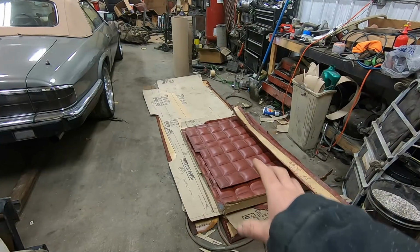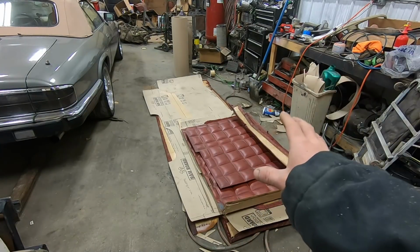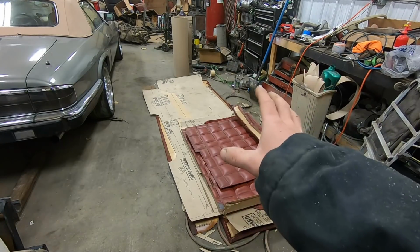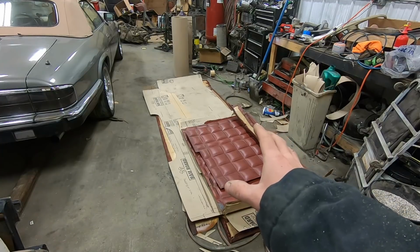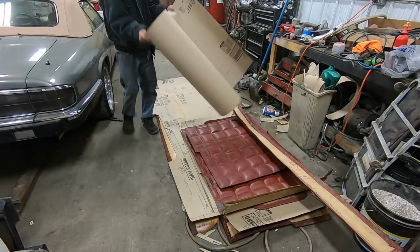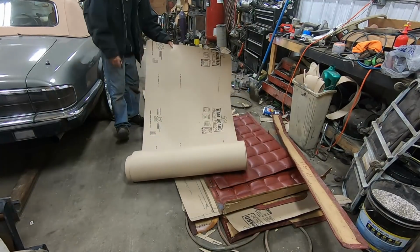Now this pile here is either original pieces that I did have or my missing templates that I had to make in order to get this interior made. I got a number of suggestions for ram board. This is ram board here.